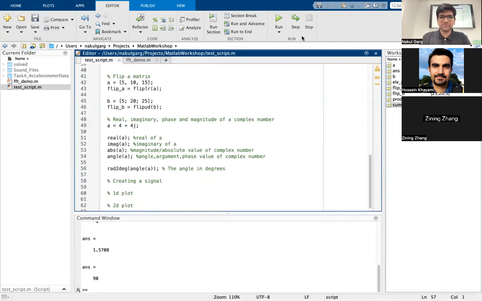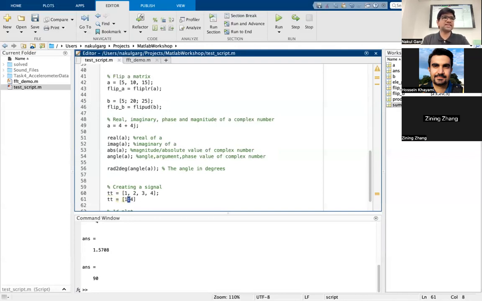Okay, so this was some very basic syntax. Now let's jump to some more interesting things of creating signals. So let's say you want to create a signal of your own. We just learned that we can create a signal using square brackets. Now, another cool trick, if you don't want to just keep writing numbers like this, you can also write the same thing like this using colons.